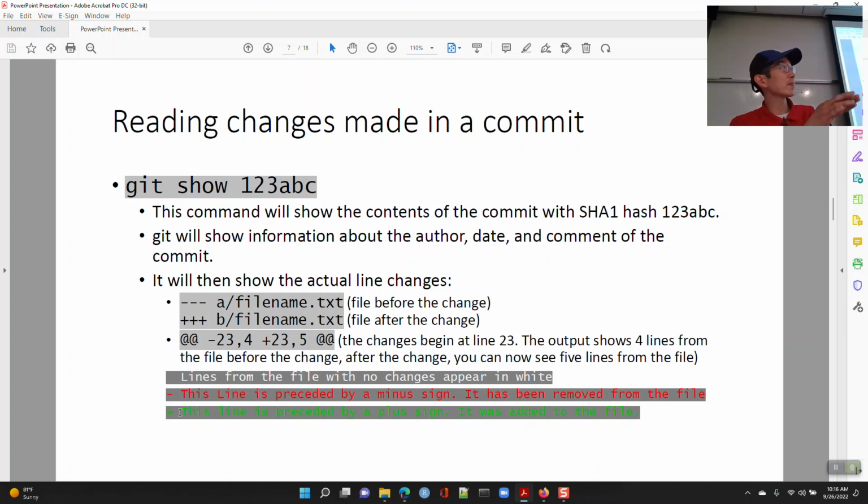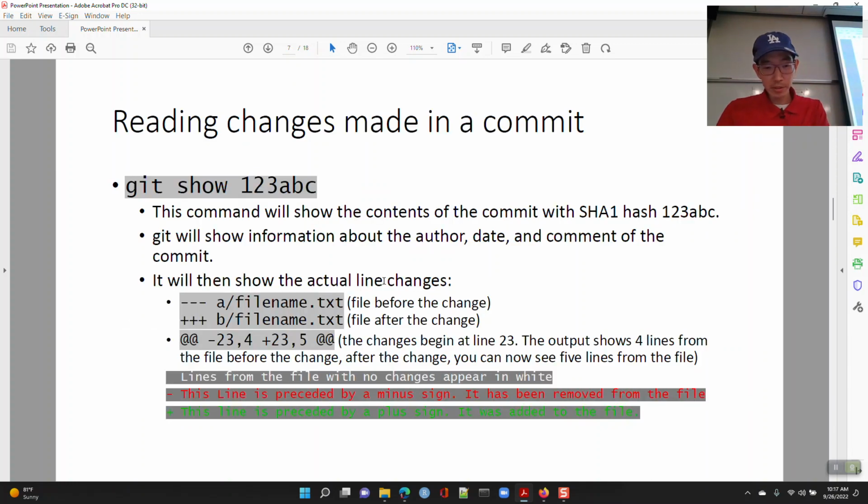So even if you just add one word to a line, Git won't show it as you just added this one word. It's going to say you removed this line and then you added a new line. So if the previous sentence was, hello, my name is Miles, and then I replace it with, hello, my name is Miles Chen, then it's going to say we removed hello, my name is Miles, and we added hello, my name is Miles Chen, even though it's just adding one word. So that's what we're going to see.